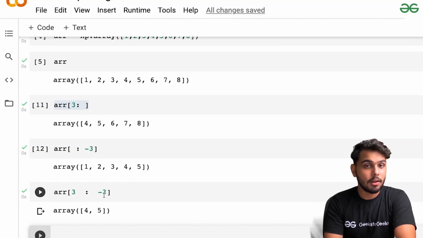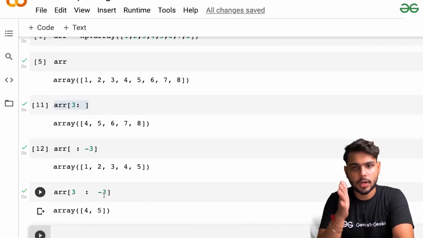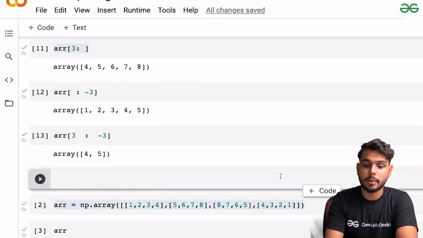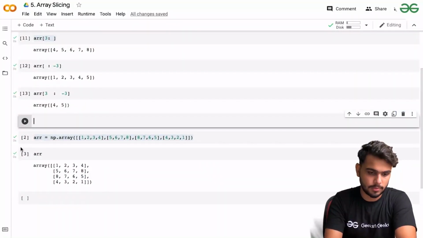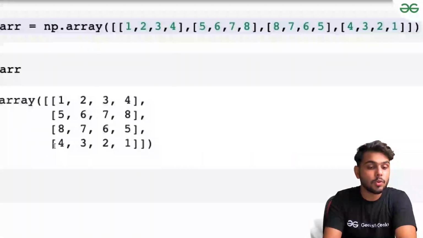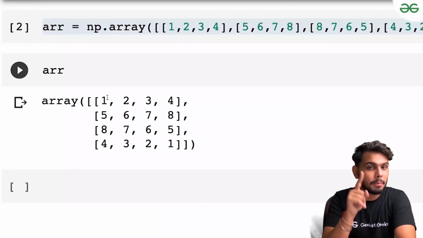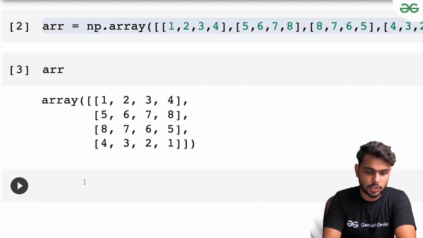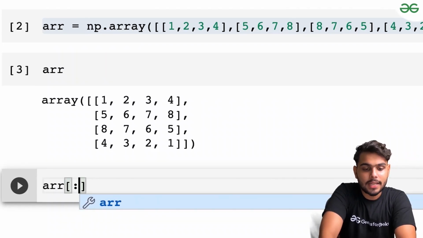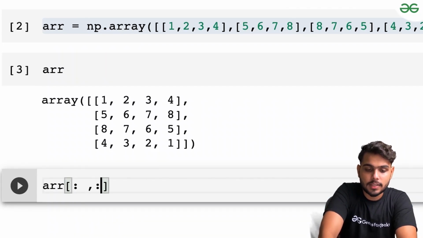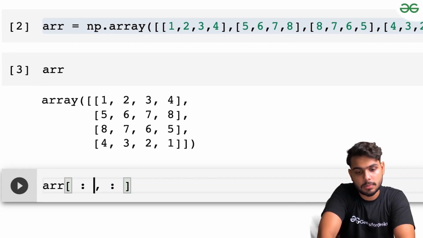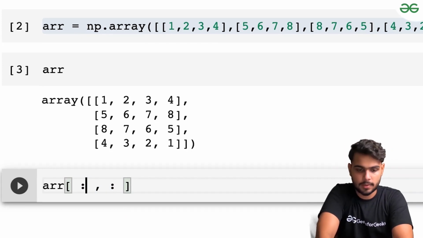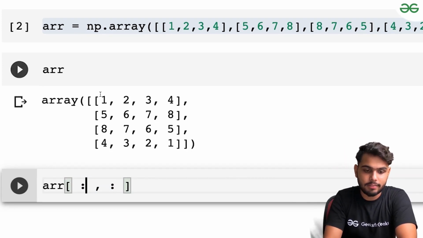And how we can perform the same on a two-dimensional list, that is, a two-dimensional array. To work on a two-dimensional array, we are having the same approach here. But here the process is going to be quite different because earlier I was having one dimension, now I am having 2 dimensions. To deal with 2 dimensions, I need to have 2 colons with a separator. Okay. So this is the boundary condition for rows. This is the boundary condition for columns. Let's discuss about rows first. So these are the rows that we are having, 4 rows.